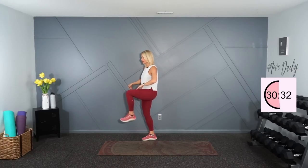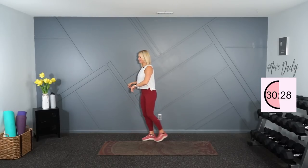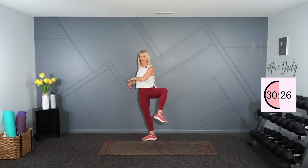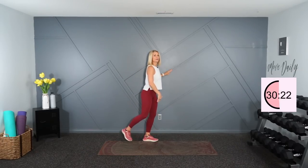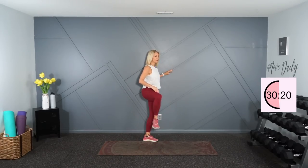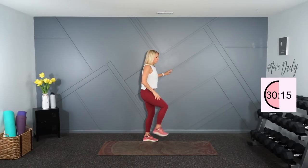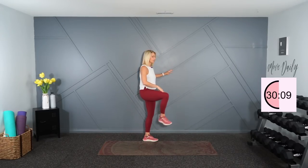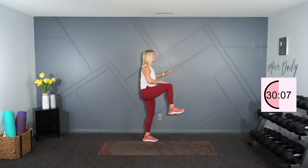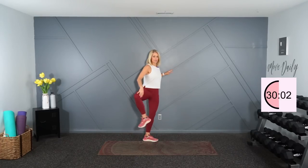Open. Two. Last one here. Up, open, in, and switch your side, knee is soft. Bring it up, open, in and down. Last one here.